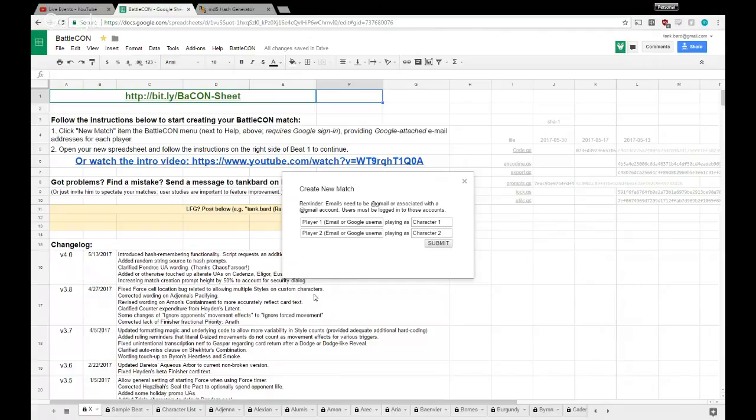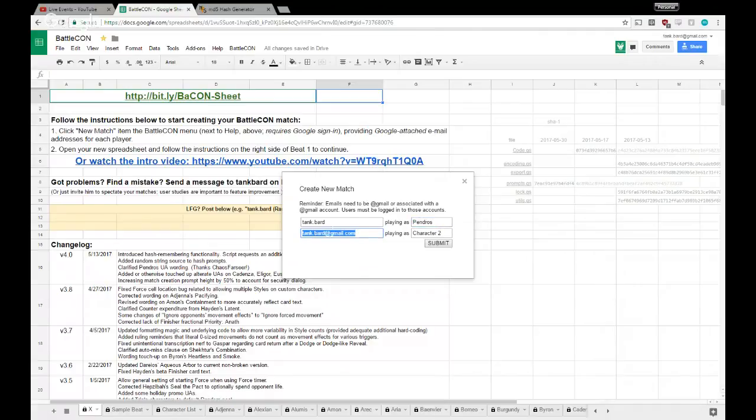Now, using this system requires that you have a Gmail account or another email address that's associated with a Google account somehow. If you have such a thing, you can just type in your username here. If you need something longer, you're going to have to type in the full email address here. If anyone has ever tried to share a Google Doc with you using an email address and it has succeeded without any additional login, you're probably fine. But you may run into a few issues here, and the script will throw an error if it comes across anything like that. Anyways, I'm just going to go ahead and set up a game against myself.